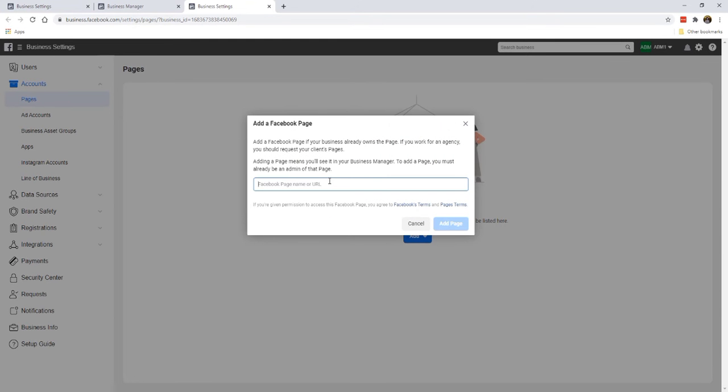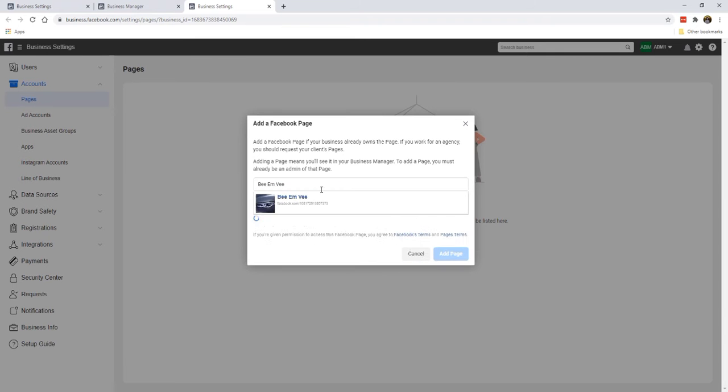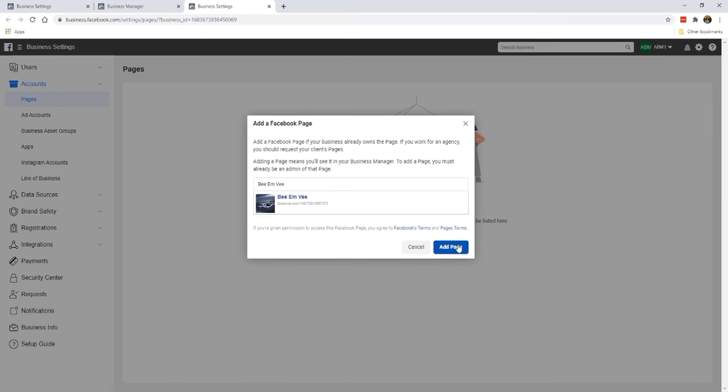And you'll type in the name of your Facebook page. So I'm just using this as an example, by the way. So let's just say this is a page that we have owned. We'll just click on Add Page, and you wouldn't have any problems whatsoever adding this. As long as you are the original admin of this page, then it will be added by default.